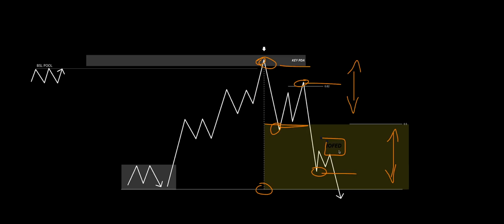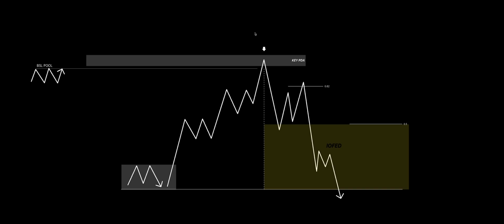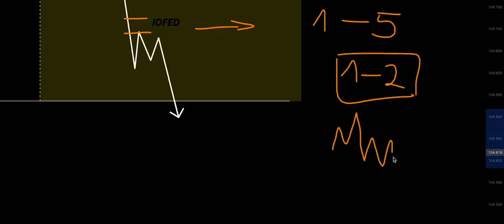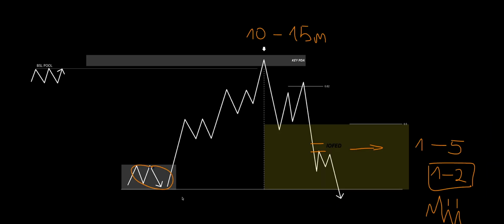And what I personally do and focus on whenever price does that, if again this is, let's say, a 10-minute or 15-minute market maker sell model, inside of this area, if we have a clear 10-minute or 15-minute bearish fair value gap right here and price trades into it, I zoom into execution timeframes, which for me is anything between 1 minute and 5 minutes. But usually if it's a 10 or 15-minute time frame, for the confirmation type of entry, 1 minute or 2 minute is the best. You will see the clearest view in this type of situation. And there we are simply waiting for a clear reversal to continue pushing lower towards the main draw on liquidity, which is the original consolidation right here.